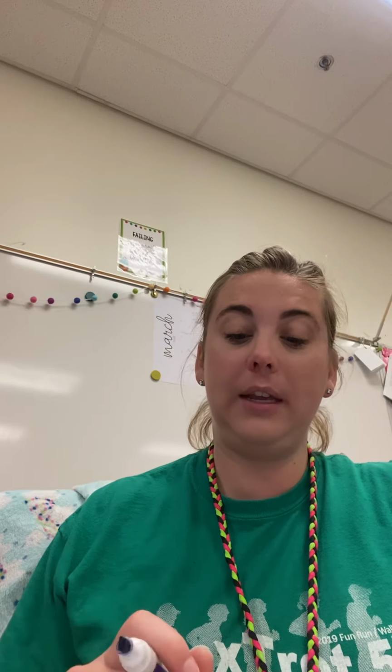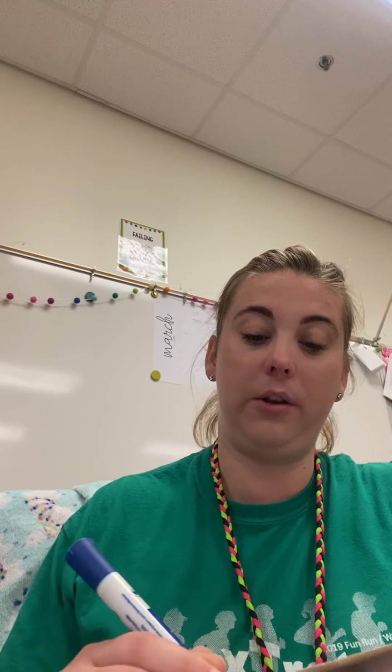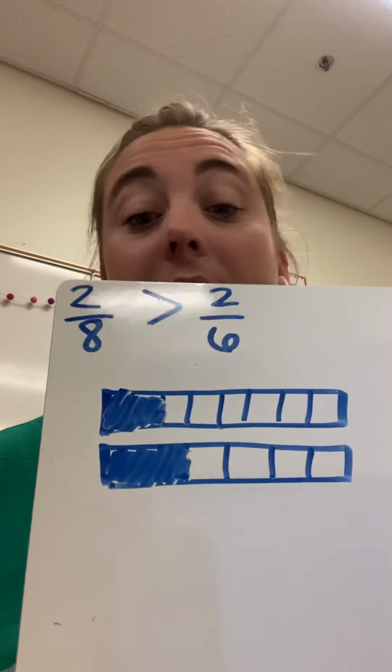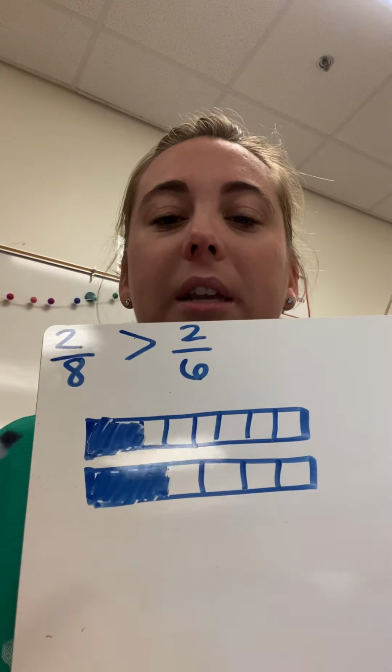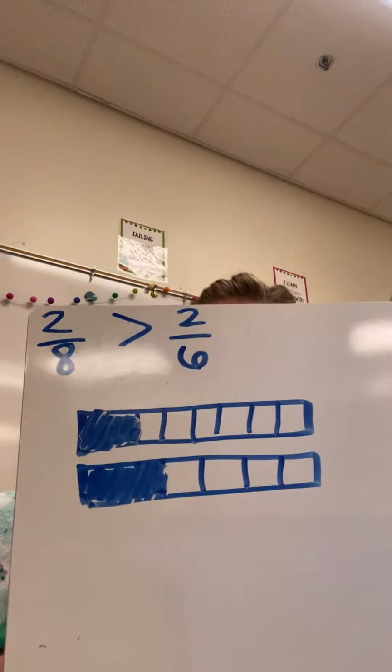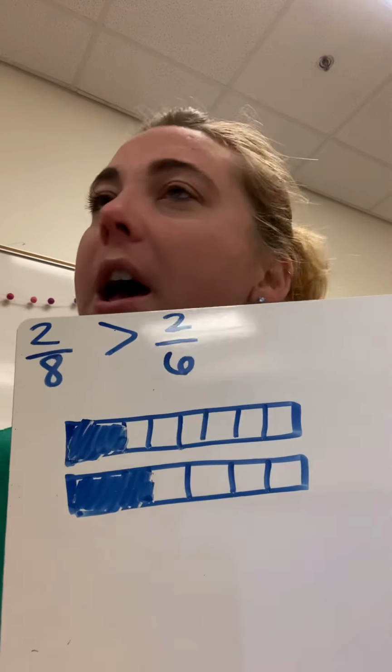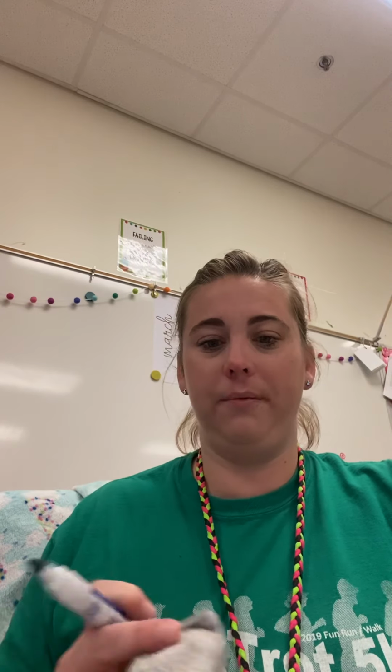Now it says 2/8 and 2/6. I'm going to go ahead and color these bad boys in. Are they equivalent? Or excuse me. They're not equivalent, clearly. But is 2/8 greater than 2/6? You should be shaking your head no. 2/6 is way bigger. So we know that that's not right. So you can go ahead and slash and trash. Okay? Let's do the next one.